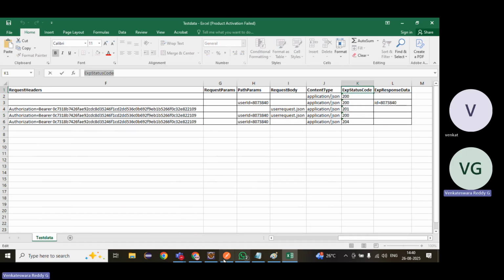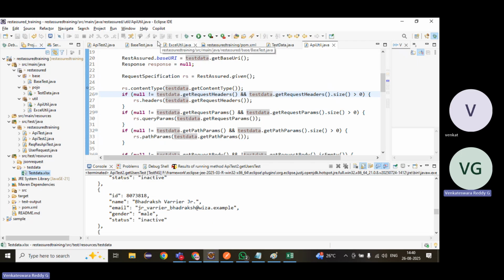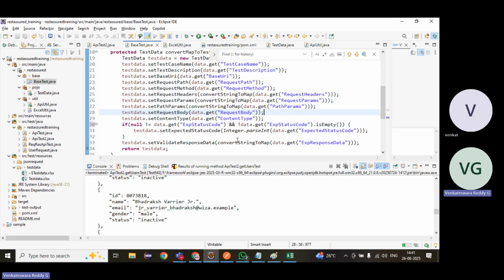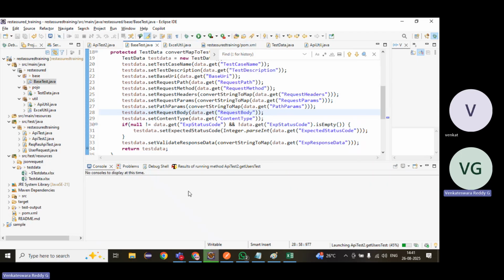We have to see the same thing we have given while converting to the test data, the expected status code. That's why the status code is not coming. Just add the expected status code. Okay, now run it again.